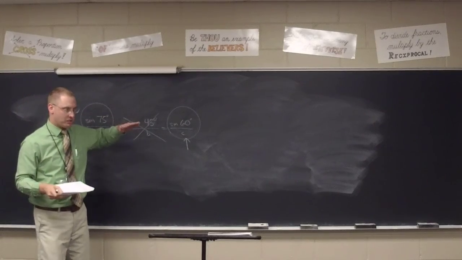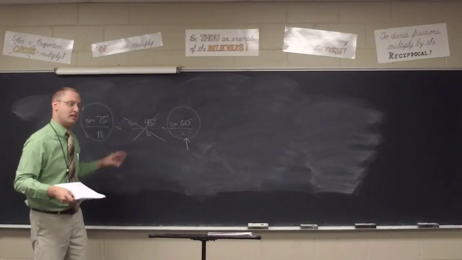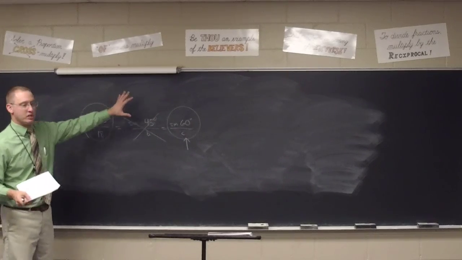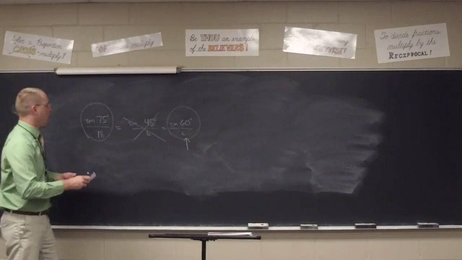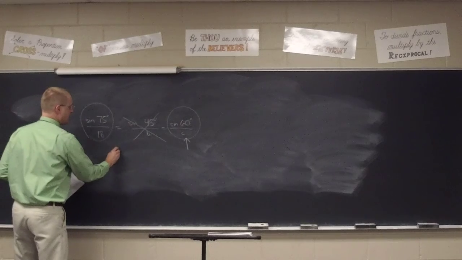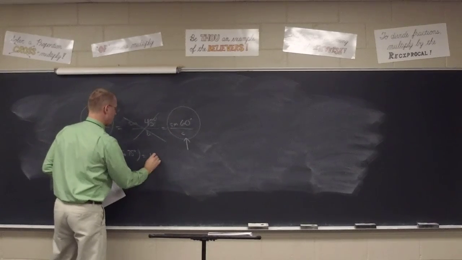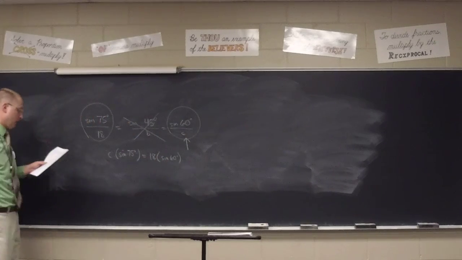Remember where we said we've got these parallel lines, and we got the couple transversal, and we said A is to B, is C is to D, is E is to F, is G is to A, and so forth. And I said, ignore a ratio that's missing something and just go with the whole ratio and the partial in a proportion. Well, now we can cross multiply. C times the sine of 75 degrees, there's the product of the extremes, equals 18 times the sine of 60 degrees. On your calculator, plug it in.